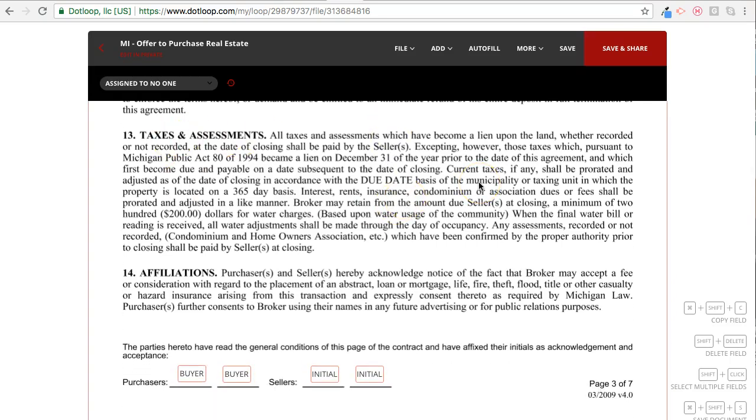Taxes and assessments. Again, this is going to be something that the title company is going to figure out. This will let them know if the taxes are going to be prorated or in arrears. It all depends on the county. The most common is they're paid in advance, which is super easy. It'll be all based on the date of closing. Everything will be prorated on that 365-day basis. HOA fees are also covered in here. The water escrow is $200 that the title company is going to take out just to make sure that the final water bill does get paid at closing.